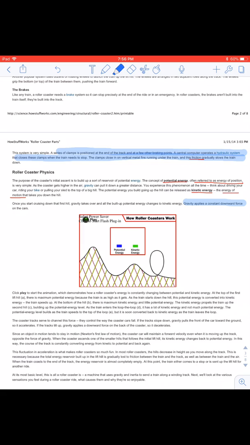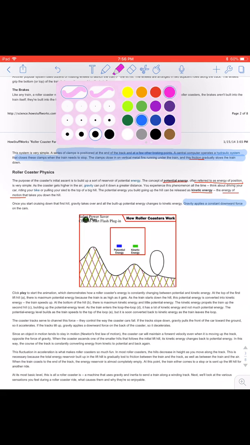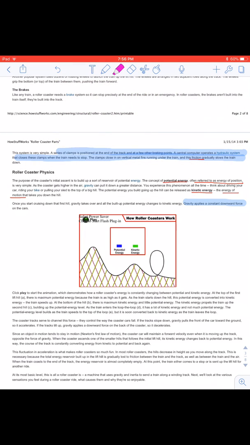And then it also looks like we have some energy transfers. So I'm going to change to my pink here. And I'm going to start marking that gravity takes over and that built-up potential energy changes to kinetic energy. All right, now it has this picture here in the middle. This is from a website that you can go to and you can actually see this working, but we're going to continue reading the article.